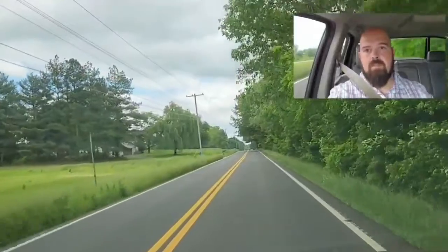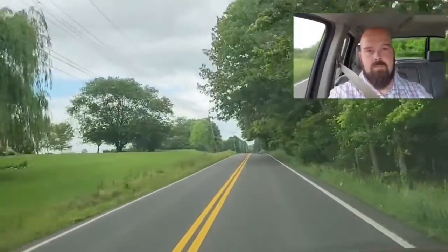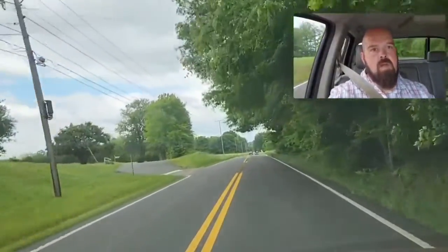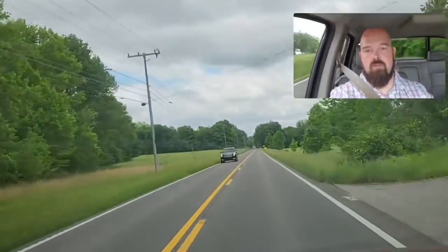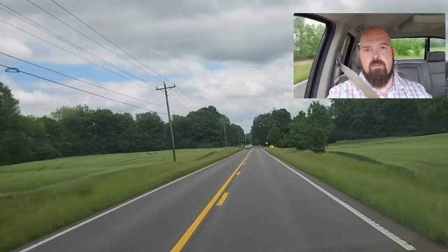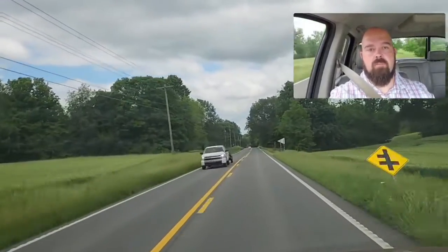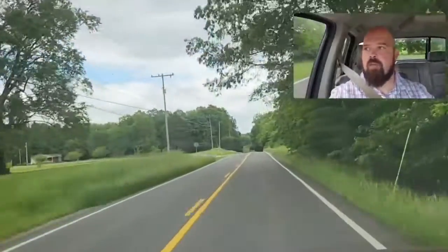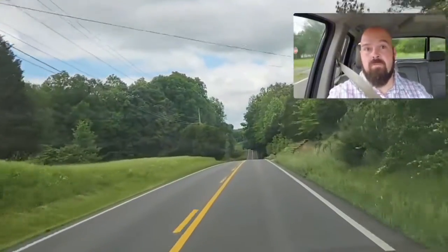Because the thing is, some of these neighborhoods are coming up with like 400 homes, and all of them in like less than a quarter of an acre. So many of these coming in, and it is frustrating for a lot of people. I understand, especially when you're knocking down a farm, and for that reason. So doing it this way, I feel like it's a little bit better option. We're just going to drive a little bit until we get to the next neighborhood, and if I spot something that's interesting, I will let you know. But right now, we're just driving through countryside, guys.